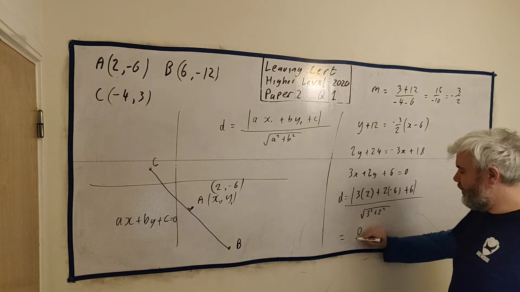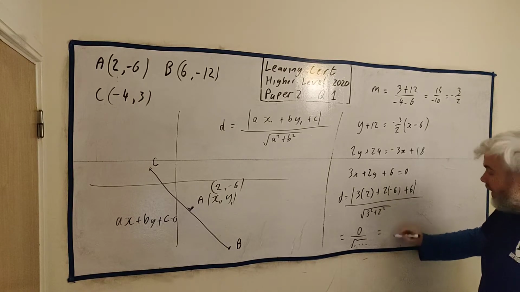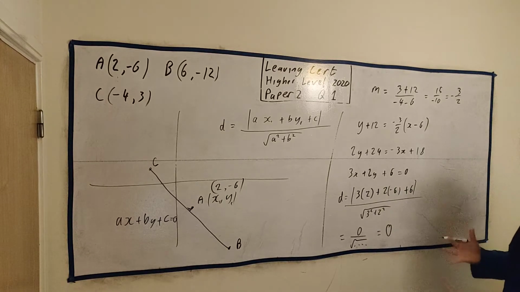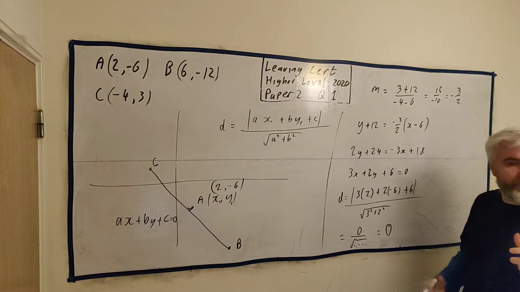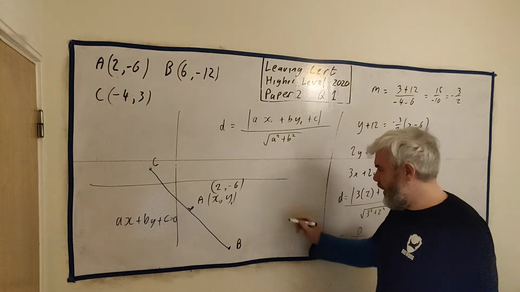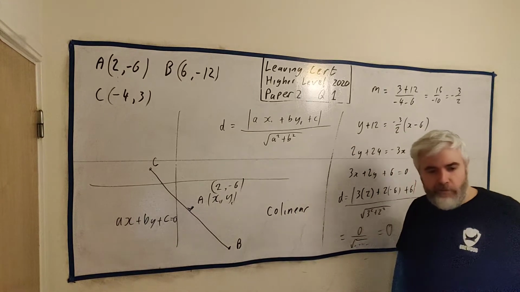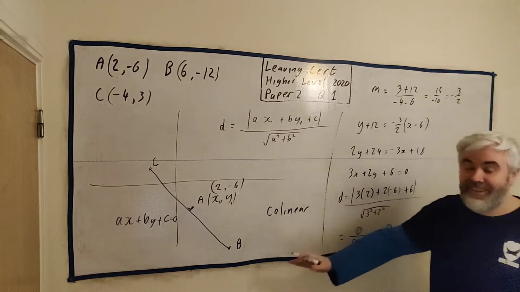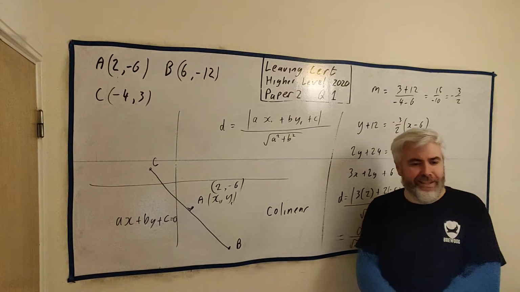This is equal to 0 divided by something. I don't care because 0 divided by anything is 0. That's our answer. That's the distance between these 2 points, is 0. Now they ask us to conclude a relationship. The conclusion is they are in a straight line. That's all I'd write. They are in a straight line. Or I guess you could write collinear. I don't know if I spelled that right. Collinear. It just means they're all in a straight line. That's your conclusion. Okay, let me rub this out and we'll start with part B.